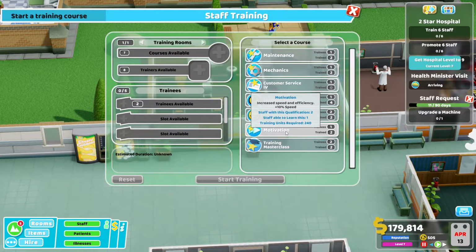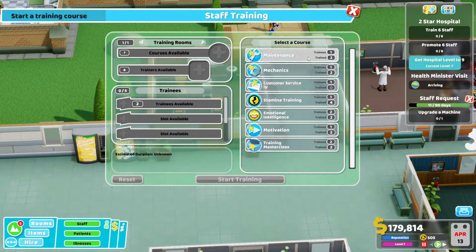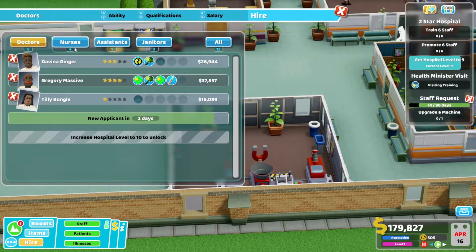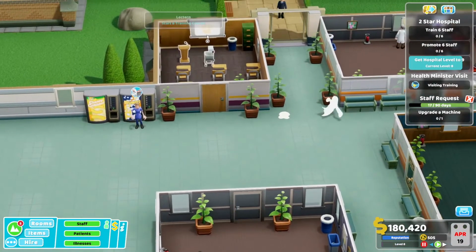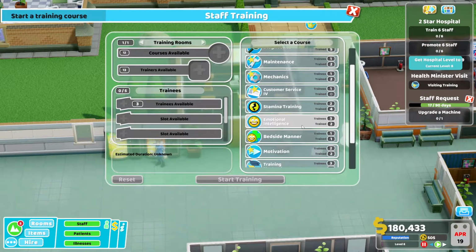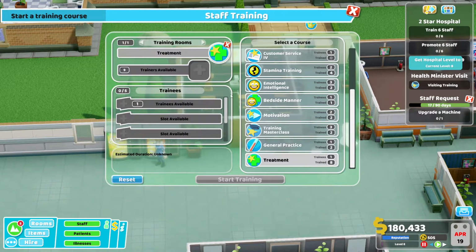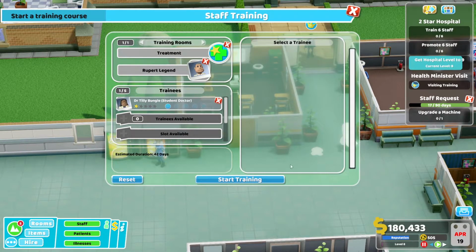Motivation. Trained one trainee. Trained one master trainer. Maintenance. Let's hire a new doctor. We can train Tilly, can't we? In, first of all, treatment. Treat you, Rupert. You can treat Tilly.